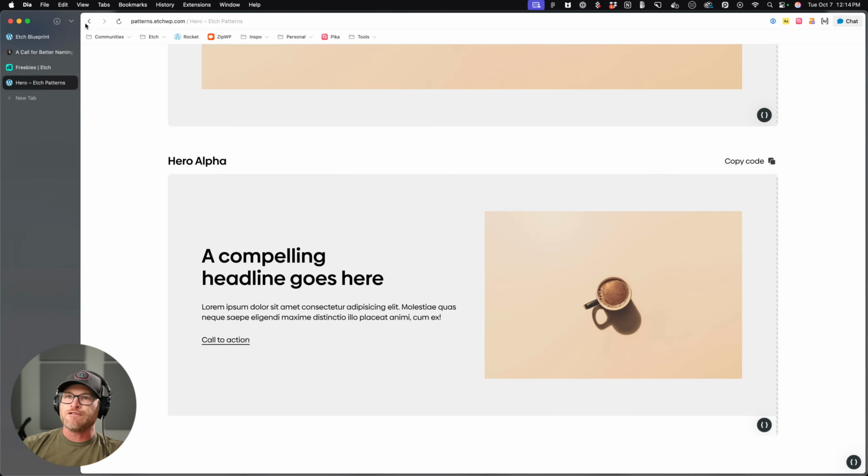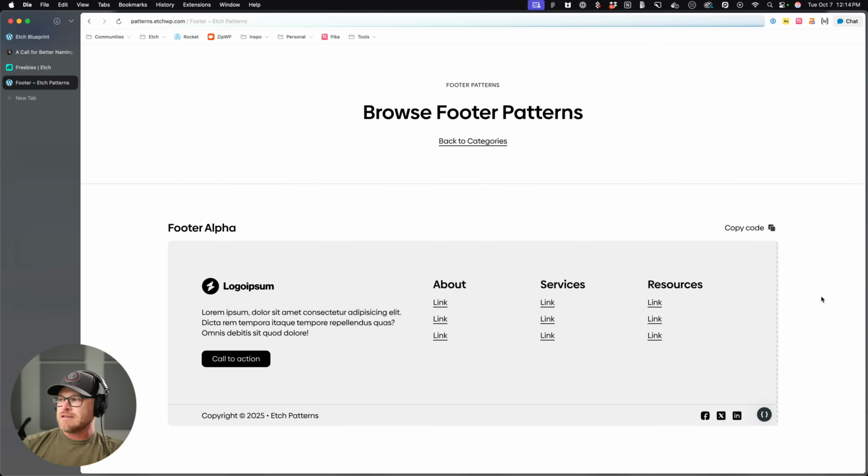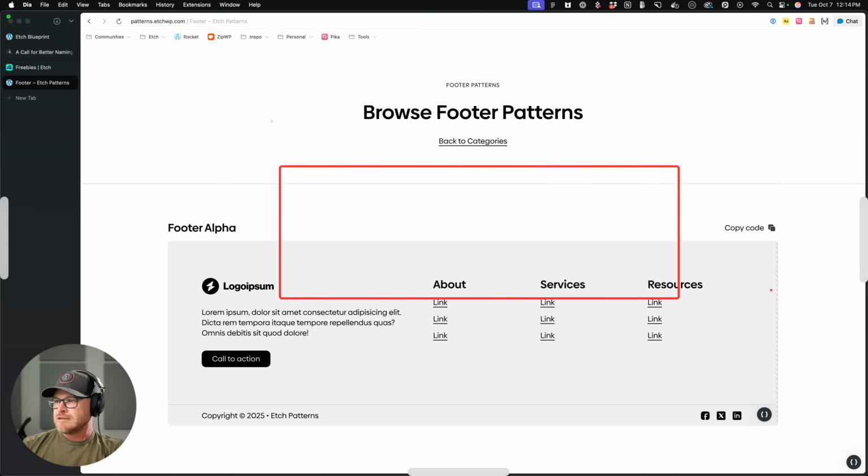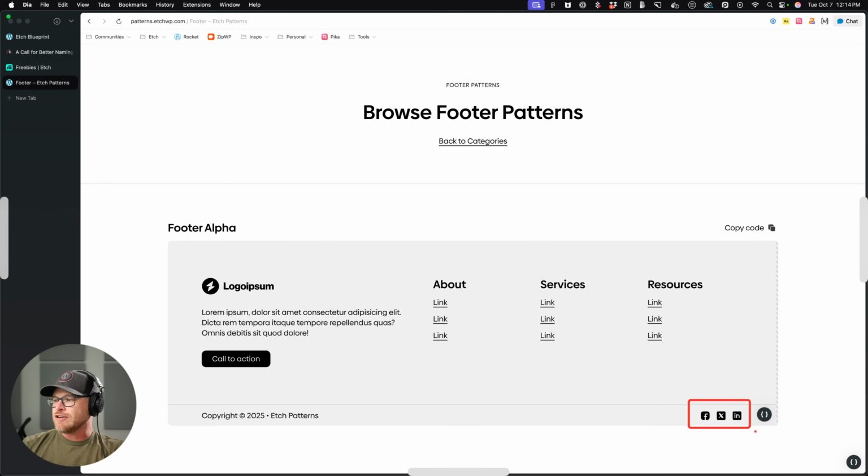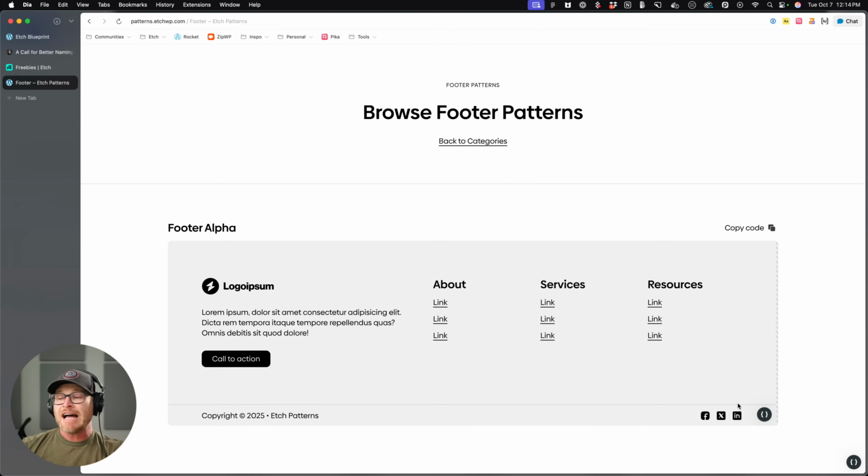If we go to the footer, this is a little social component, and I'm going to release that separately, but that's a really cool little social component. Not done yet, but actually this footer is a component. We can take a look at that and see the variations.